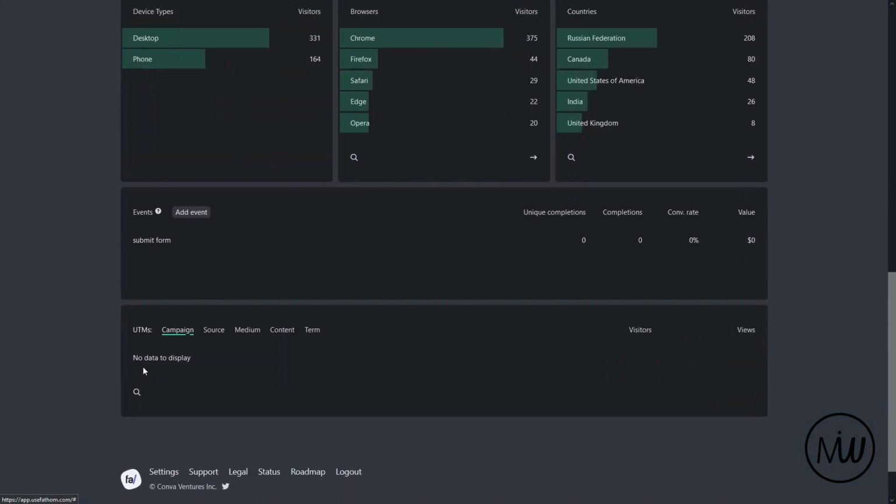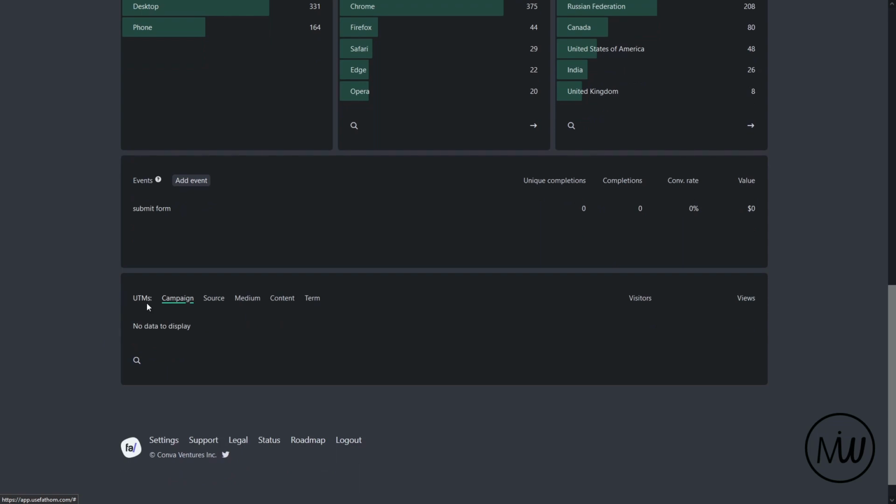Nevertheless, it's also possible to track your UTM tags. As you may be familiar, you can add UTM tags to a URL. For example, if you're running a Facebook campaign or an advertising campaign, you add UTM tags on the back of this URL, and then these can get registered here.